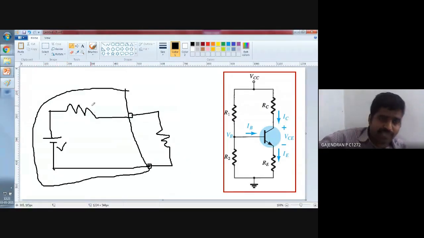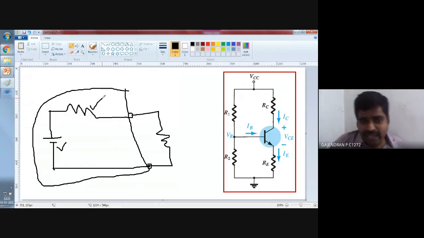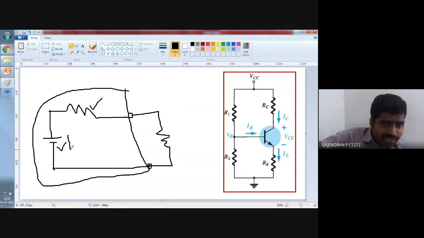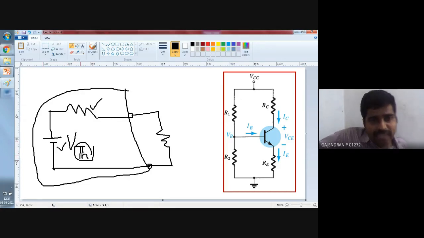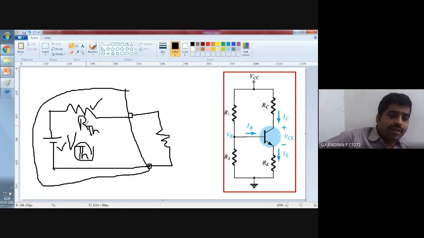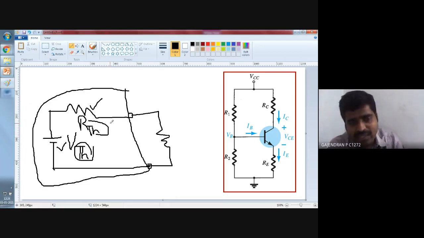So what name did they give it? They named it after him. What name does he give this source? VTH, the Thevenin voltage. And what name would he give the resistor? RTH, the Thevenin resistance. Is it clear to my students?